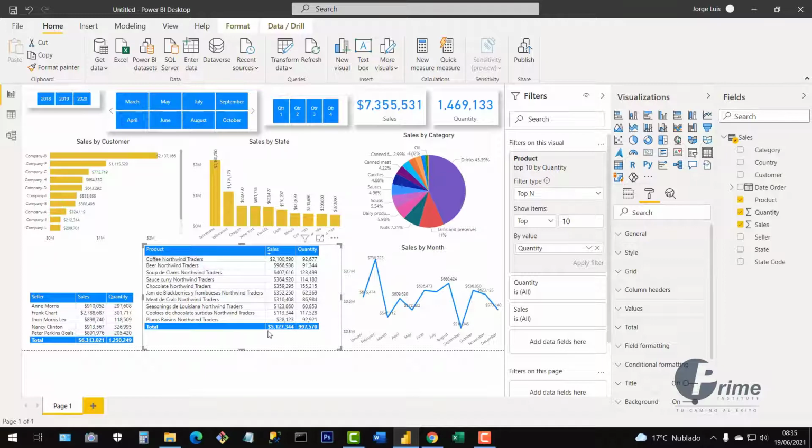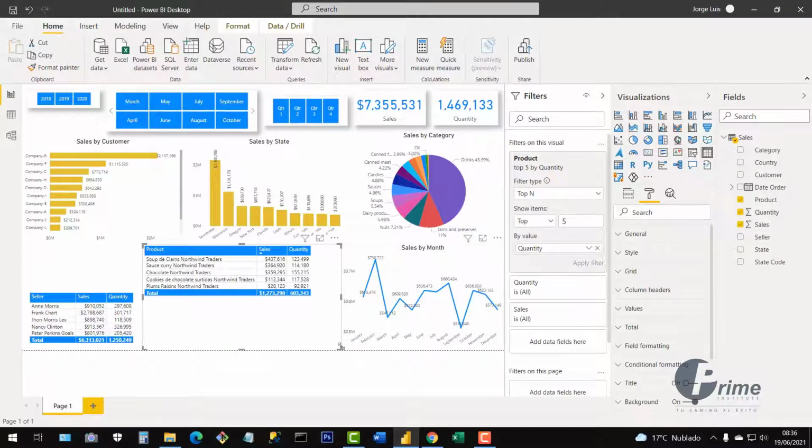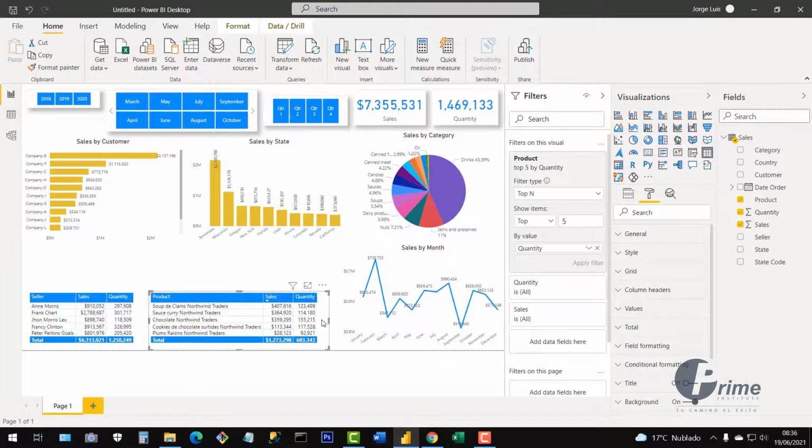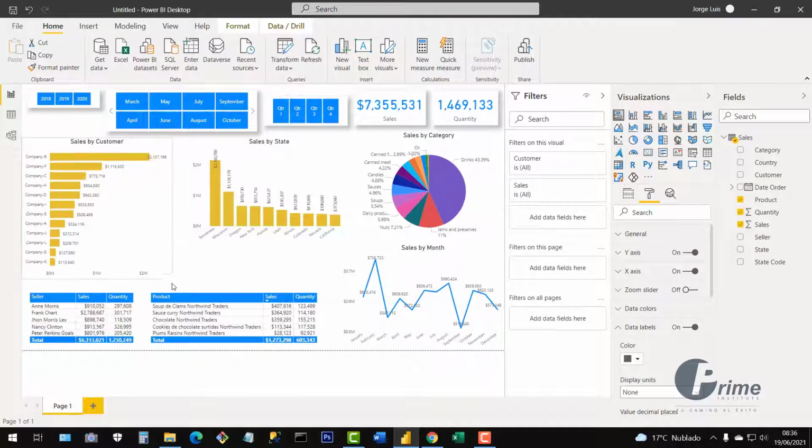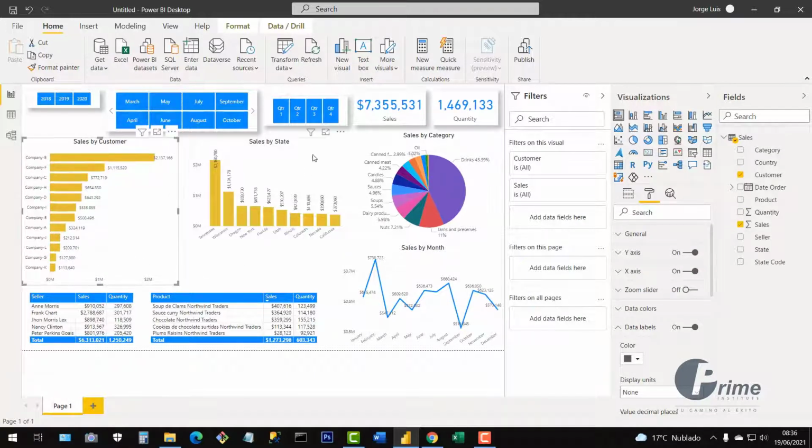Obviously everything will change according to the products. For instance, the most important sellers sold more than 5 million. So here I'm going to change it again. Here I'm going to type 5 and then apply again. So with this I am just showing the top 5 most sold products. So now I have more space left to make it bigger. That's what I wanted. And also I can do the same with this.